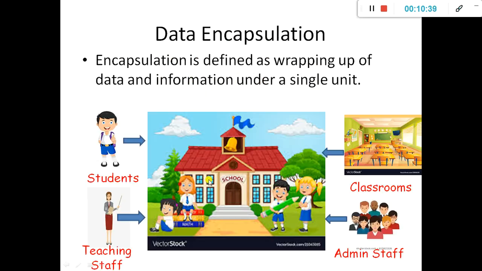In the above example, the teachers may not give all the information to the students, or the admin staff may not give all the information to the teachers. Only whichever information is relevant and which the teacher should know is shared by the admin staff with the teaching staff or the student.